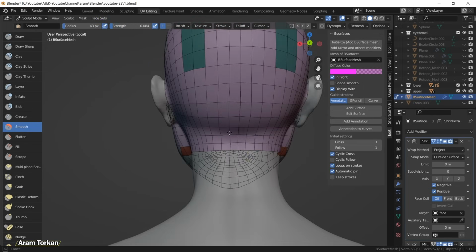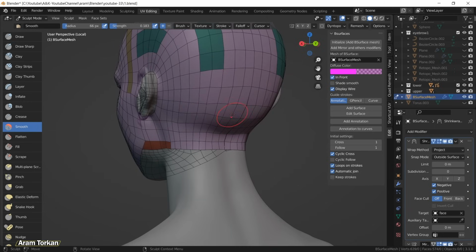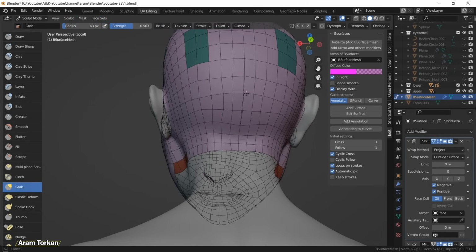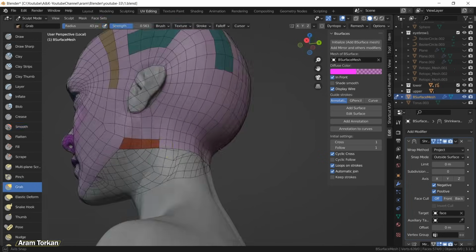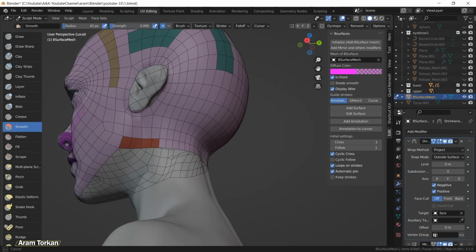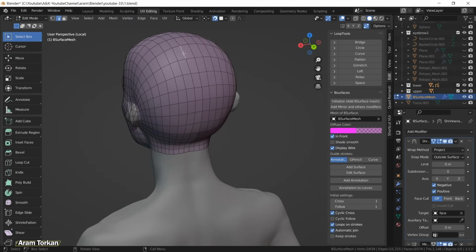So as you see, at the back of the head and also for the body, we don't want the resolution that we use for the face, and we can use the lower resolution and we can use bigger faces. So how can we remove a few extra loops here at the back of the head? Again, we can use the cards method. For example, we can convert 2 faces into 1 face or 3 faces into 1, and so on.